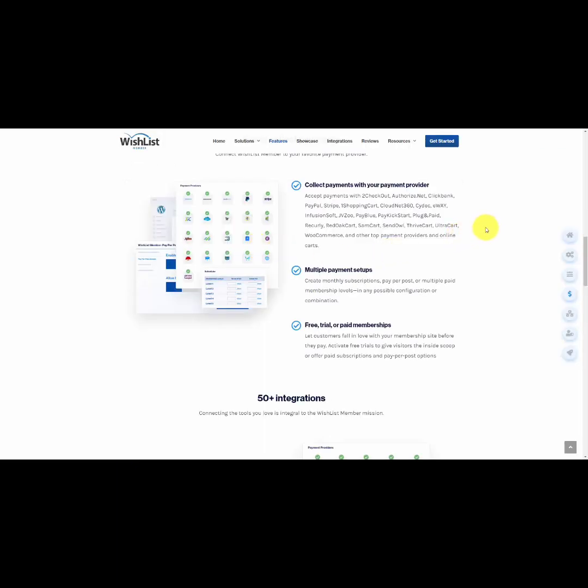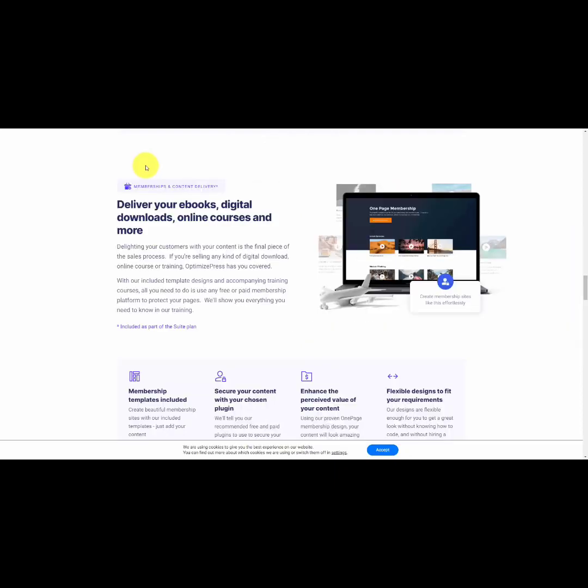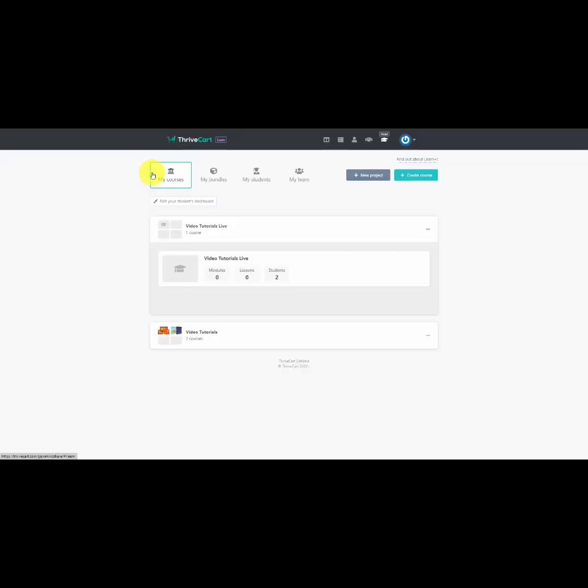And you'll see this with membership platforms like Wishlist Member, which allow you to collect payments. Again, demonstrating the use of merger of functions. And you'll see this again with Page Creator Optimized Press, which allows you to not only collect payments, but also to deliver your content into a membership platform. And so you'll be choosing either one platform or a combination of platforms in order to deliver your membership, and that will depend on which is easiest to create and maintain.